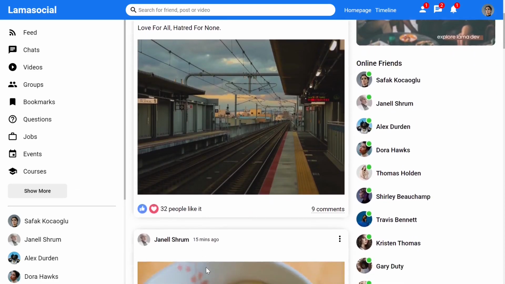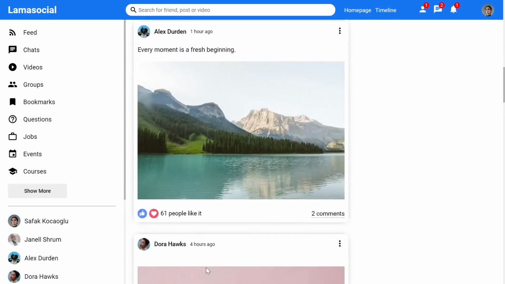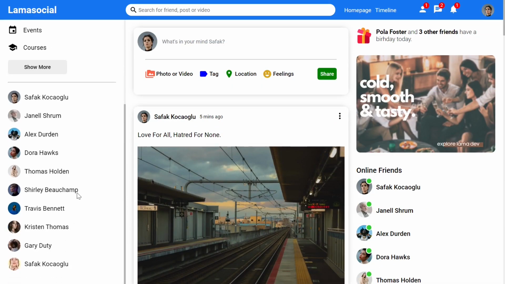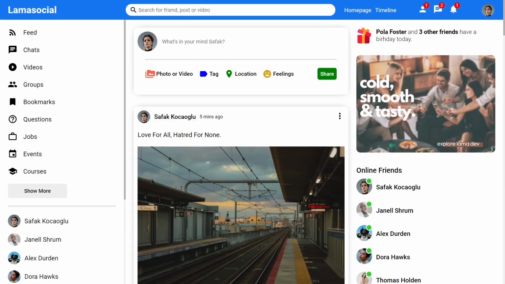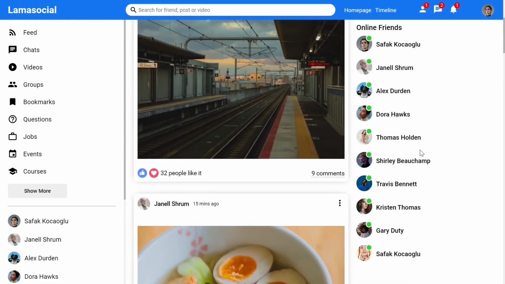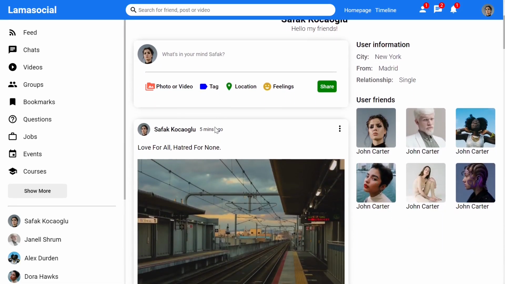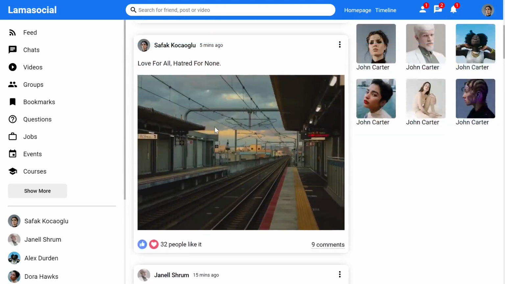Today we are gonna be building this beautiful React social media application design. It's the homepage. You can scroll to see posts. You can like or dislike posts. Here we have a sticky sidebar, and here Rightbar online friends. And we are gonna be building profile page. It's really minimal, clean and cool.